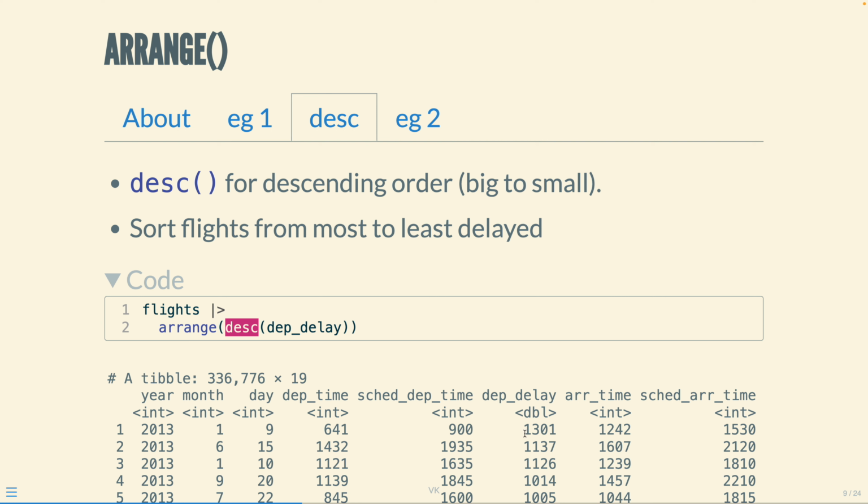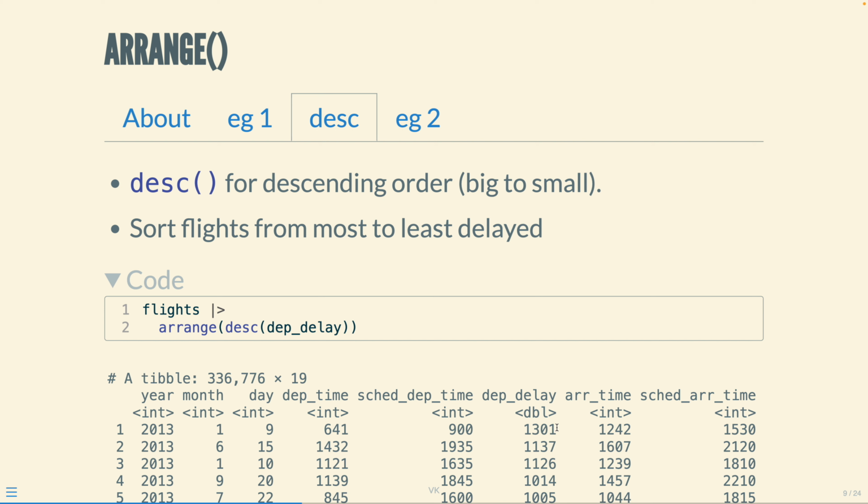And now we can see that, my gosh, the departure delay is 1301 minutes. That's ridiculous. But I guess this is less than the delays that we are seeing these days in the news, like 50 some hours or something.